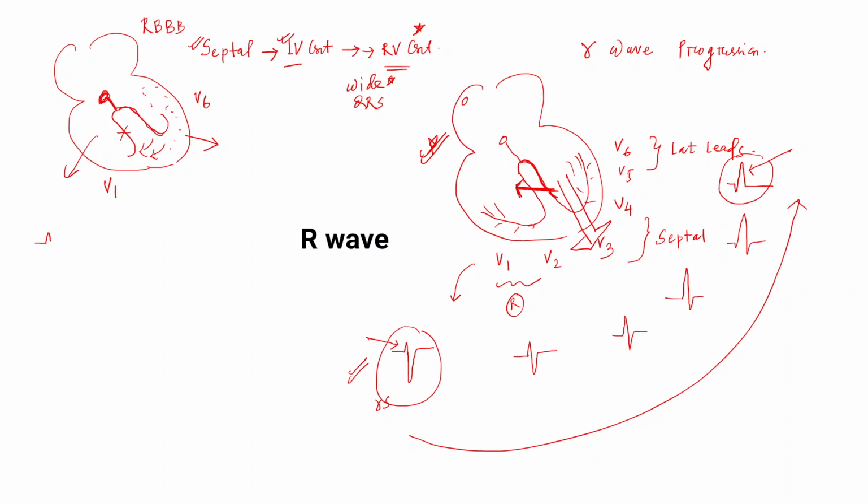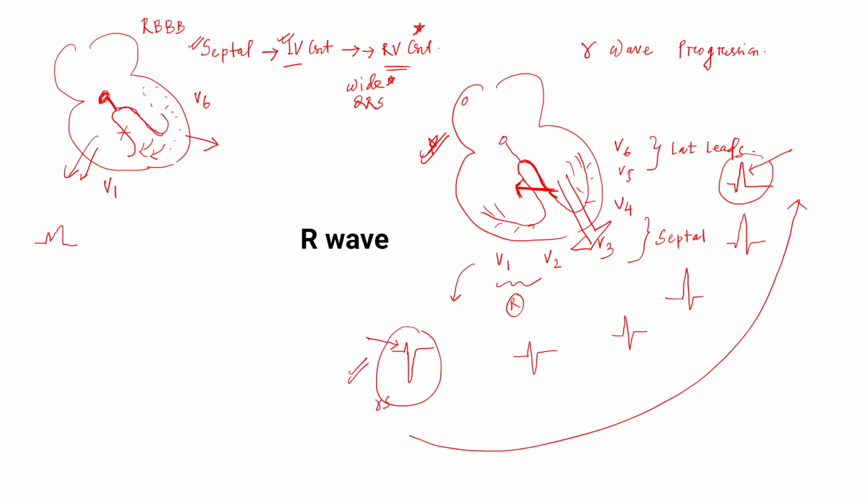Okay, so the first positive wave is because of the septal depolarization. Then there will be a negative wave due to left ventricular contraction, followed by right ventricular contraction. Right ventricular contraction will produce a vector towards V1. So again there will be a big positive wave, because the right ventricular contraction is delayed. So it will produce a big or delayed positive wave, something like this. So this is V1 in case of right bundle branch block.